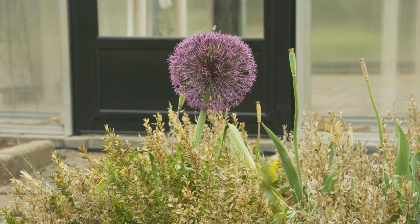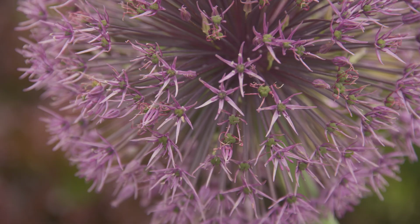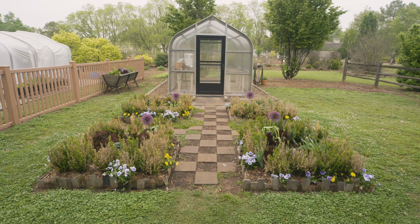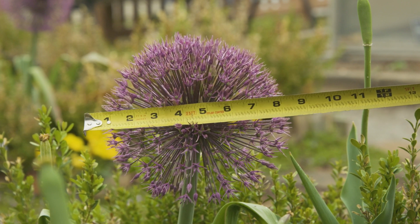So you can just have a few of them in the garden, or you can also plant them en masse and create quite a display as well. We've just got 4 that we've planted in here individually in our quadrants of our potager garden. But this will, like I said, get quite large. It's about 8 inches in diameter, and they can get anywhere from 2 to 4 feet tall.